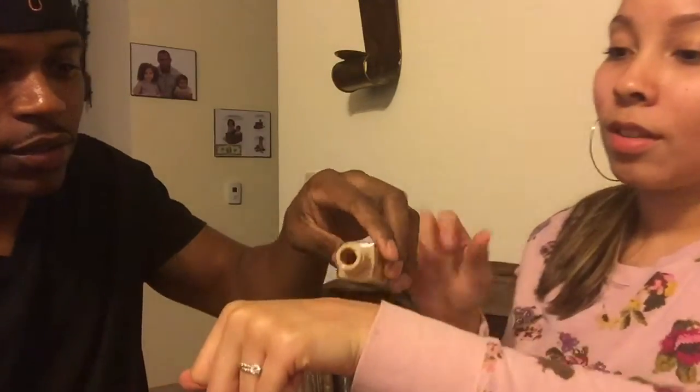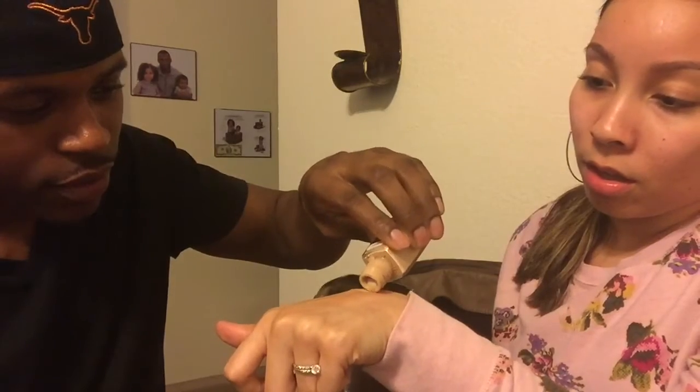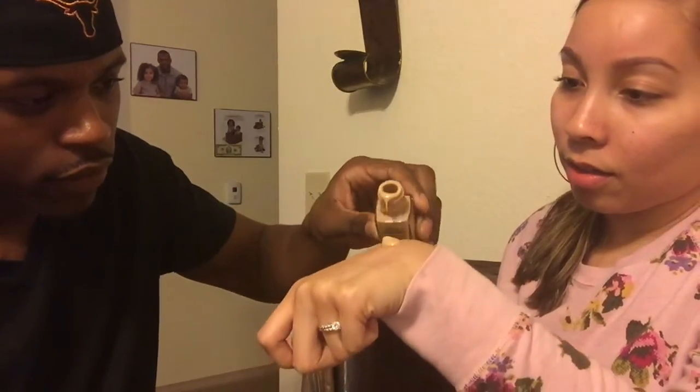Don't have me looking all caked up. Oh shit, it's like liquid. Show them what you're using — foundation. I don't see how y'all do this. I'll let you put it on my hand, a little bit. Be careful. That's enough — too much. That might be enough. Is this the right color? I guess. A little bit too light-skinned. And I just do it like that? Maybe I don't know shit about this.